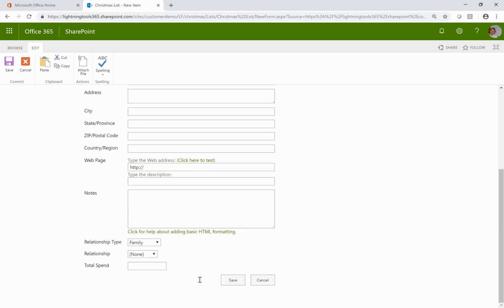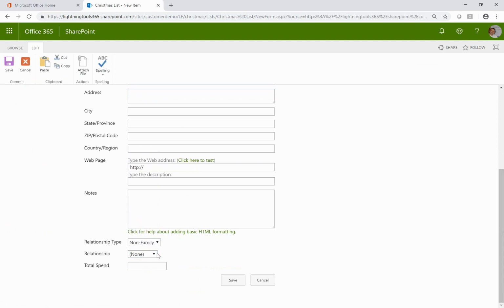And as I scroll down here, these are just the additional fields that I added that are going to be useful for this demonstration. And that is the relationship type to the person that I'm buying for. So are they family or are they non-family? And if they're family, then what I want to do is actually show family members type relationships in here. So yeah, whether it's son, wife, mother, husband, etc. If it's non-family, then what I want to do here is just show some of the other people, such as colleague, enemy, and you can buy for enemies, and also friends and so on.